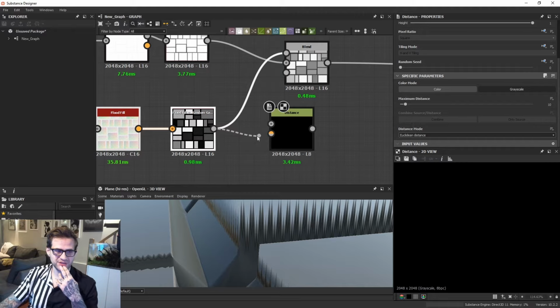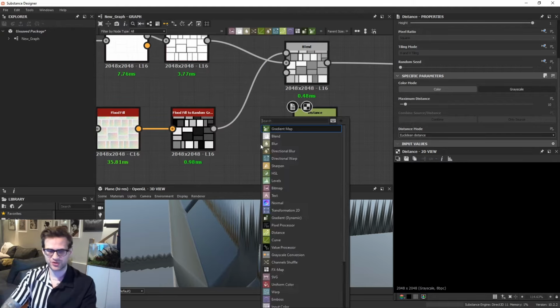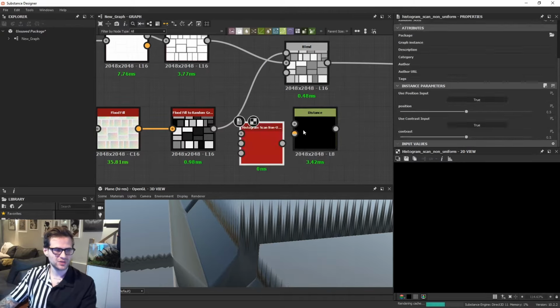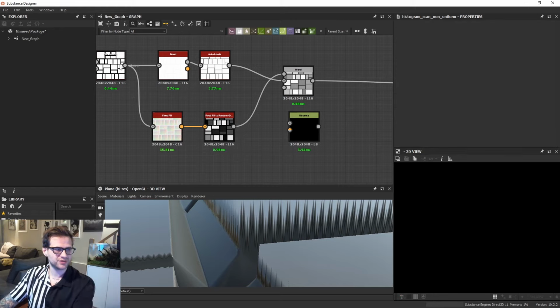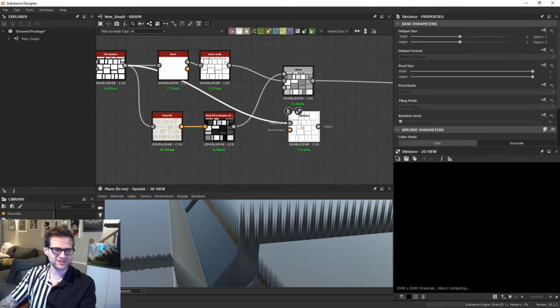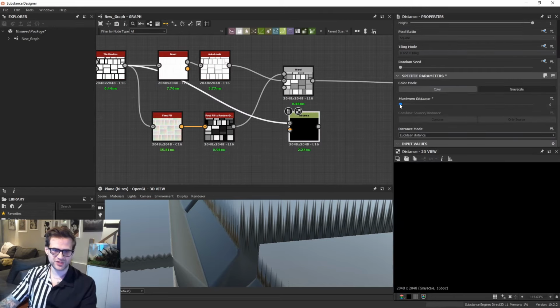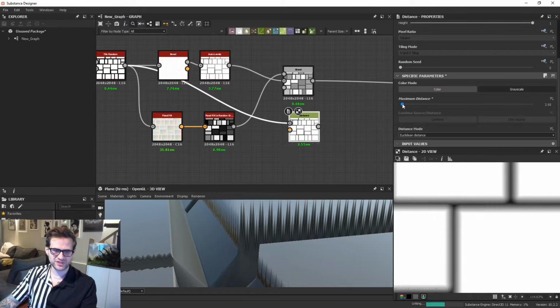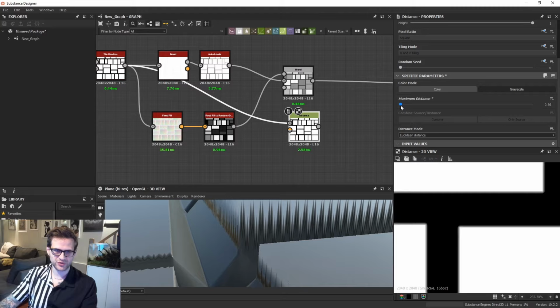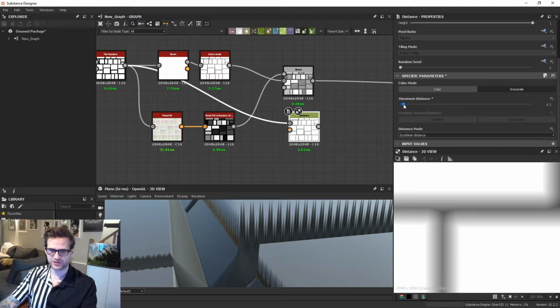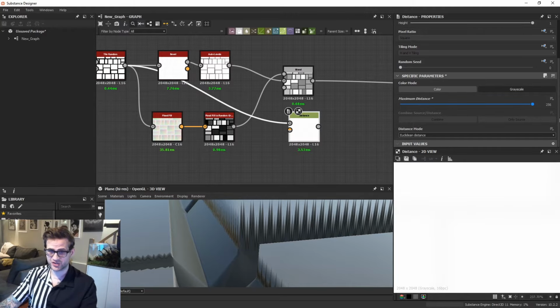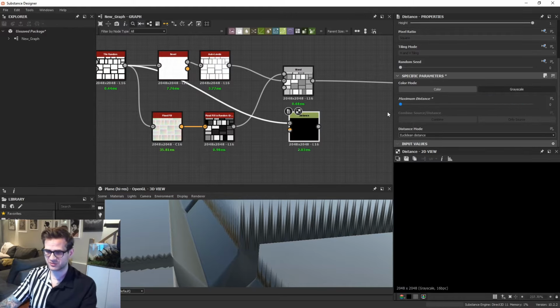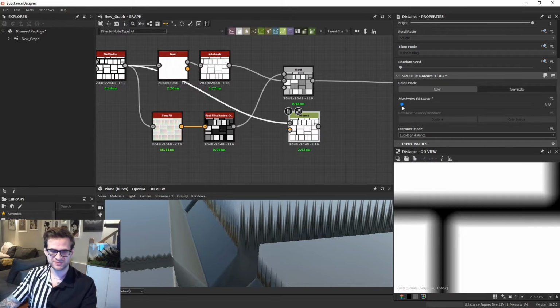So I'm going to plug this guy into mask input, and you can just see it's almost just like a bevel. As I move this up, the pixels are just going to extend from the original drawing, the original pattern rather, and they're just going to bleed out until they hit each other. And you can extend this all the way. This is just like the bevel, really, and cheaper. Sometimes the distance is just a better option.